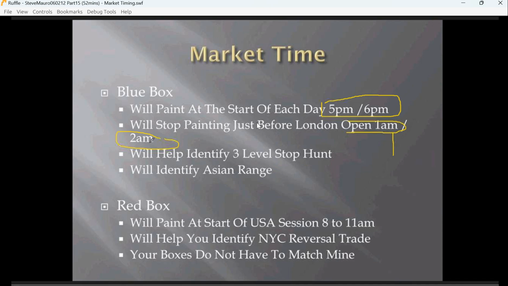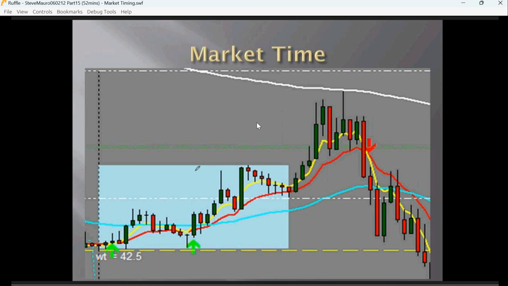Just understand what the purpose of the blue box is. The purpose of the blue box is to help you see and identify this: 3 swipes at the high or low, the stop hunt. A visible stop hunt. That's what it's for. Nothing else. It's to help you take this and look at the data, the high and low, where the consolidation is, and then the dealer extends the high.